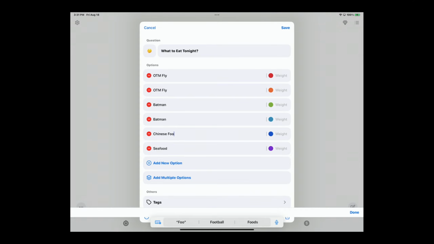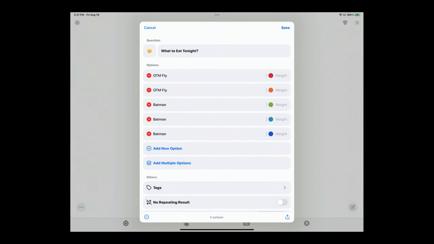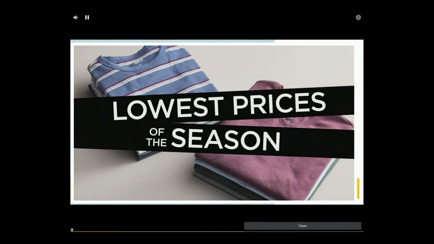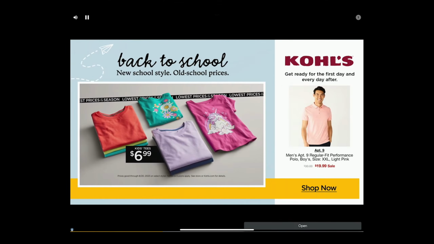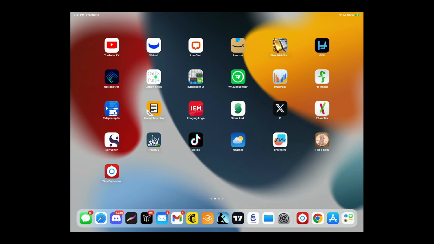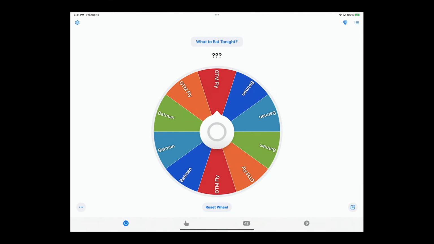And we'll do one more, and then we'll get rid of the other one. So we have 3 Batmans and then 2 OTM flies. You see the difference here? Now, if I get rid of that one, right? So now I have 3 to 2, so I can change my odds. Apparently, let's see, how do you get rid of that? Oh, there it is. If you want to get rid of ads, I guess you have to purchase this.